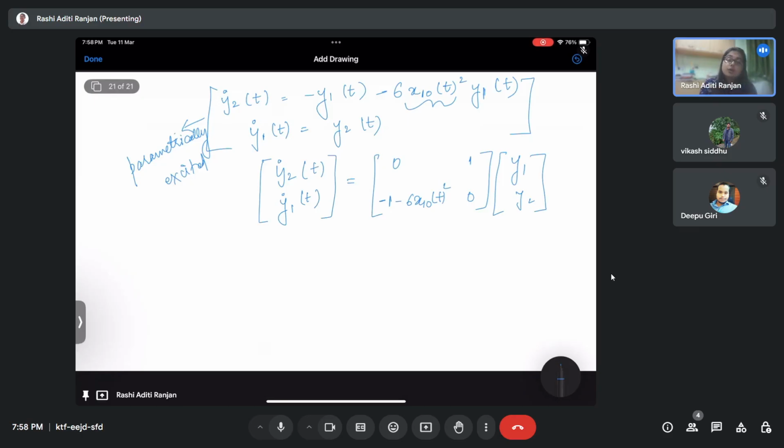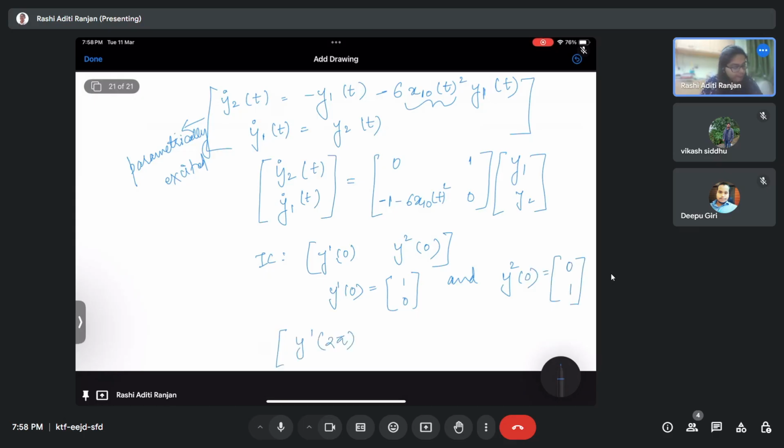So what are we going to do now? We are going to use the integrator ODE45, and we are going to find out the solution. We are going to have two initial conditions, which I'm going to take as y1 of 0 and y2 of 0, where my y1 of 0 is going to be 1, 0. From this I'm going to get a matrix which has y1 at 2 pi. This matrix is going to tell me whether my, not system actually, I should say that my periodic solution is stable or unstable. Okay, I hope this is clear.